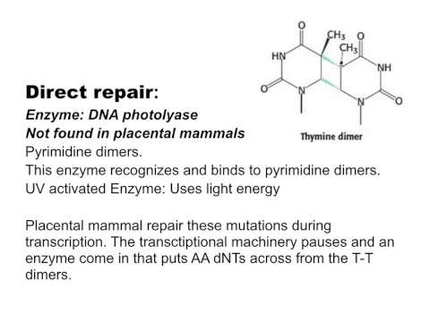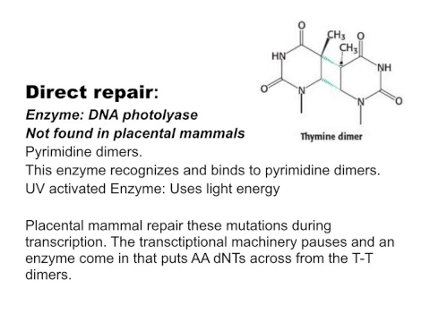Now, thymine dimers are an unusual thing. This happens when two adjacent thymines bond together, and it's usually a result of UV damage. Most cells in most organisms have an enzyme called DNA photolyase that can use the energy of the sun to break these bonds to release individual thymines. But placental mammals like us can't do this. We don't have this enzyme.